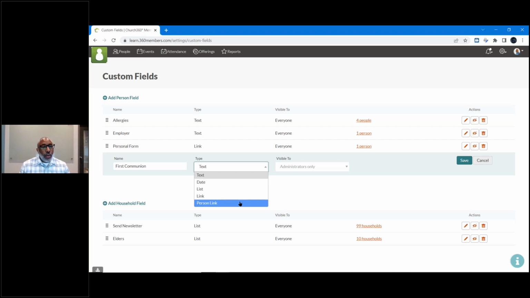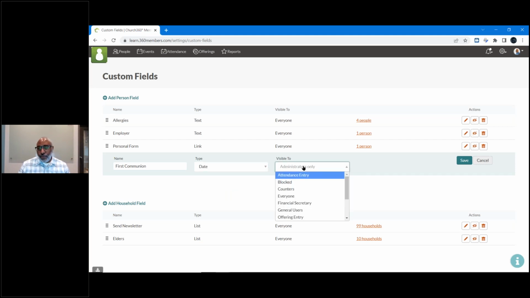So we'll go through the date field, link, and person link, since those make sense for this demonstration. We'll say First Communion date, and then we can say who it is visible to. First Communion probably isn't that sensitive.